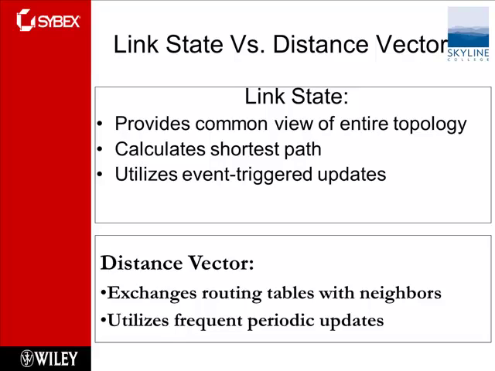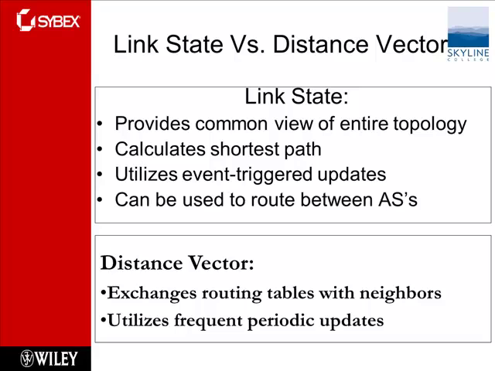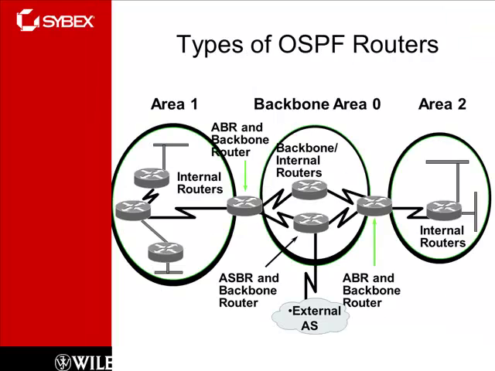Within a multi-access area, this also uses designated routers and backup designated routers. Instead of all of the routers talking to everybody, if we had 100 routers talking to 100 routers, they all talk to the designated router, which takes the information and sends it to all of the other ones. That minimizes the traffic. The backup designated routers are in case the designated router goes down. It can be used between autonomous systems.